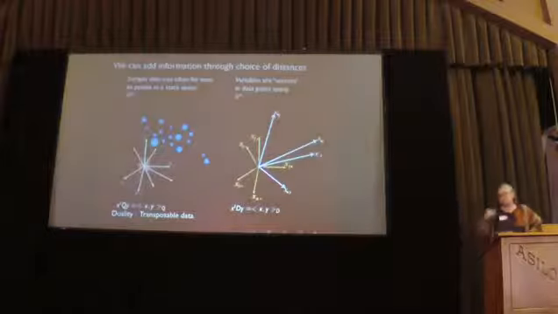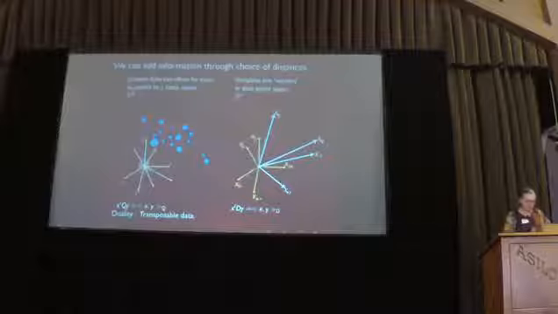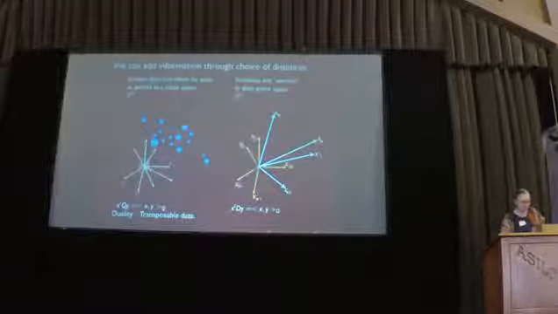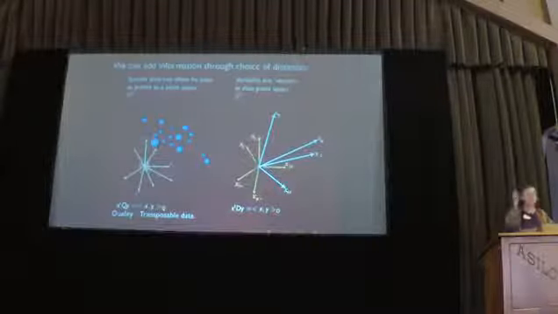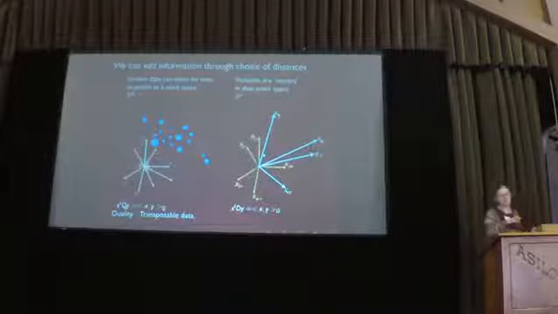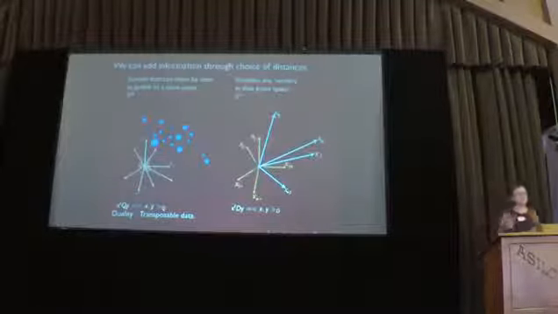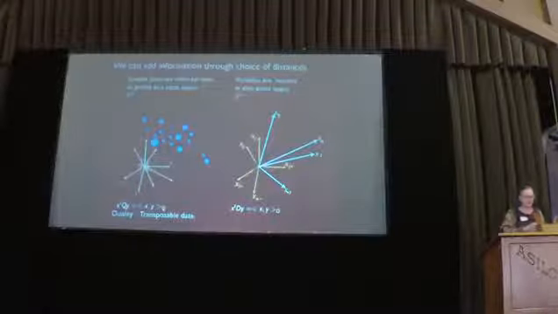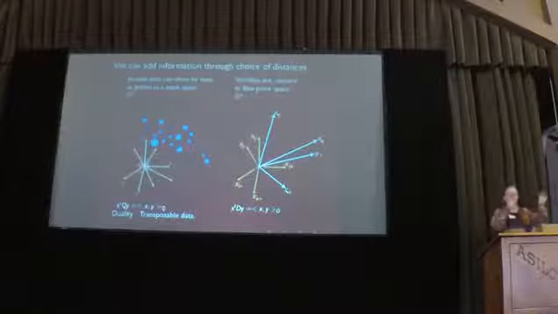So let me summarize what I just said. I started off by saying the points for me were points in a geometrical space, and we can add information, and here I've tried to add the information, in some sense the uncertainty about the points, by adding weights in this geometry. The variables themselves, and this is the other side to things, variables are vectors in the space of points. So on the one hand, you have n points in p space and p points in n space. Those are the dual of each other.